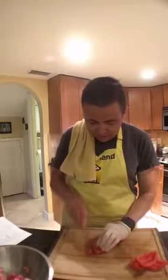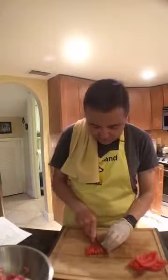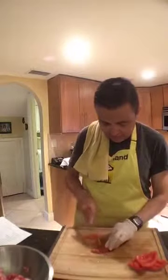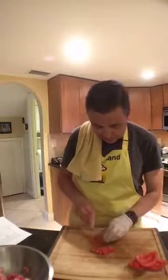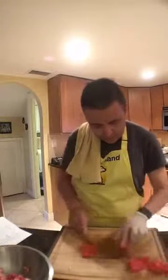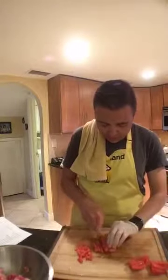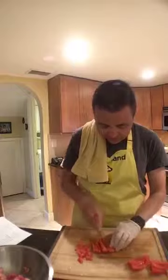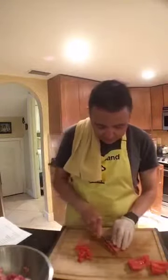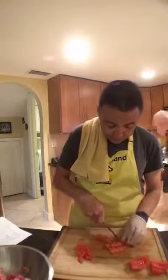Okay, so to the meat, we're gonna add the tomato, which we need to dice thusly. I've got my serrated knife for the tomatoes. I find for myself that I can't cut tomatoes with any other kind of knife. There was a Top Chef challenge that asked you to do that. I would fail. I would fail on most of them.